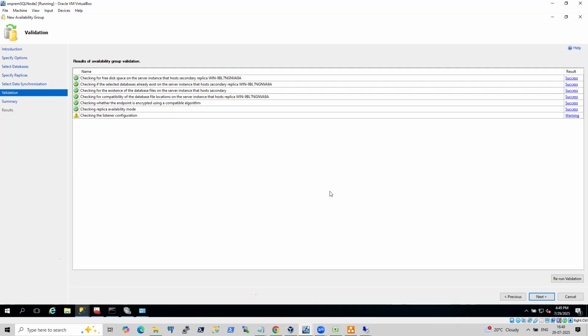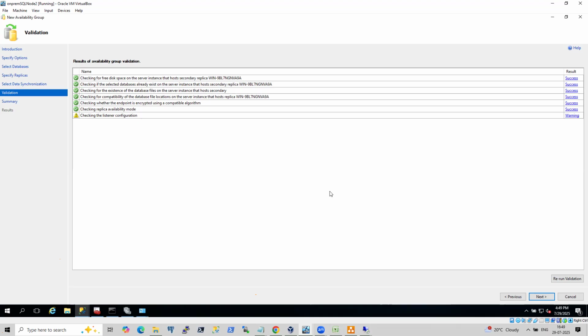So if I go with seeding, then I cannot get the same identical paths on Linux, right? Because Linux doesn't know what is E drive, C drive. It's all about mount folders, root folder and all. That is a different story. So that is the reason they removed that criteria. And from 2017, even on Windows, if you have different paths, different file structure, you don't need to worry. Automatic seeding will work.